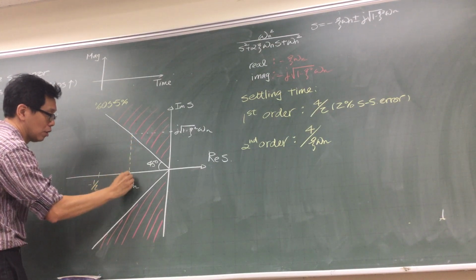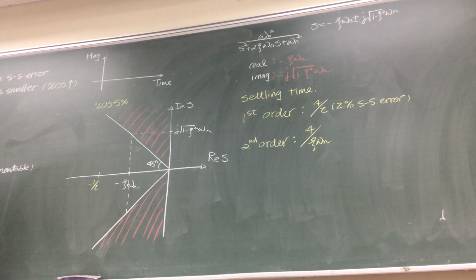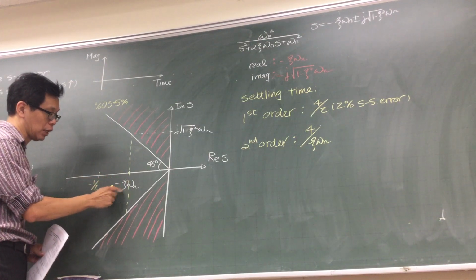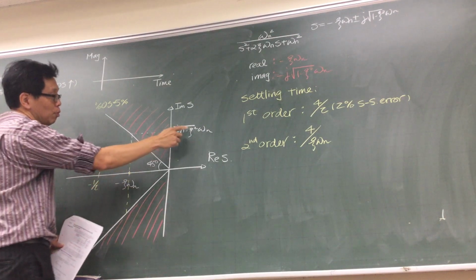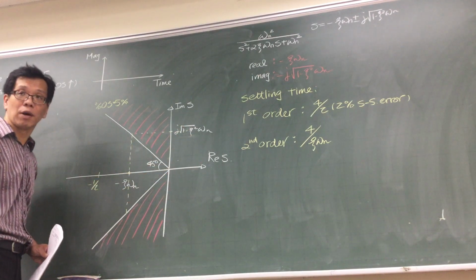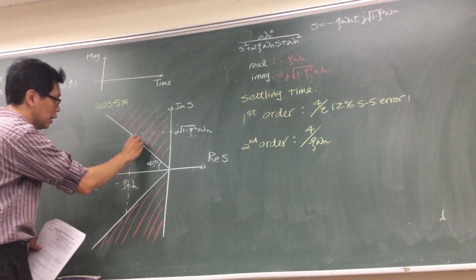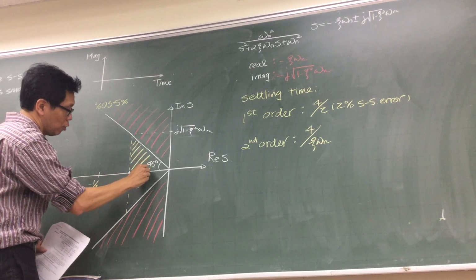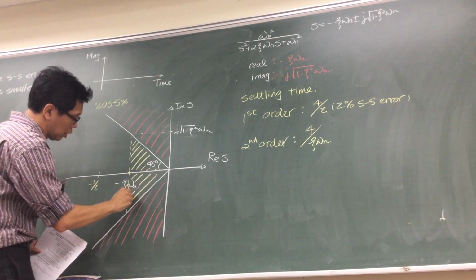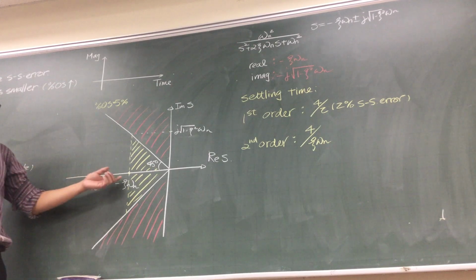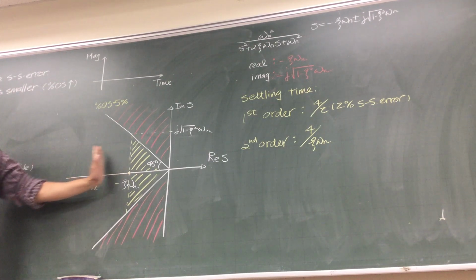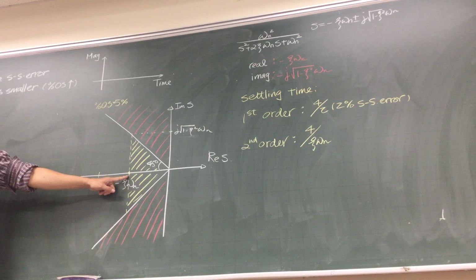So if you specify how fast your system is going to be, then you put where you want your zeta omega n to be located. And if you know where this one is going to be located, you should be able to find out what is the imaginary part of your system. Anything within this region is what? Too slow. Only when your pole is on the left-hand side of this point, your system is fast enough based on your criteria.